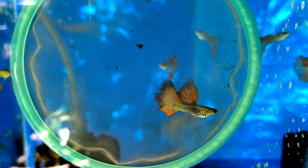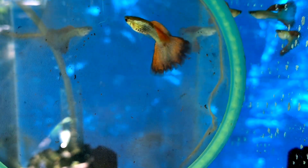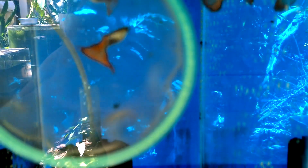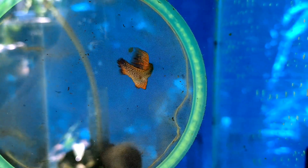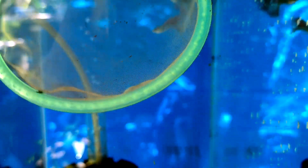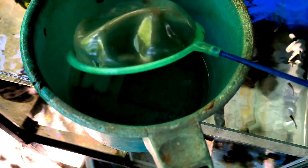We need to select the male red lace — we have here a well-defined good pattern red lace as our male, so this will be paired with gold female. And we will also be selecting a female red lace — it's a ribbon type — to be paired with the gold male guppy. When selecting parental stock, we have to choose paired fish with the desired traits. It's important to start with healthy and genetically diverse fish to ensure a strong foundation for the new strain.